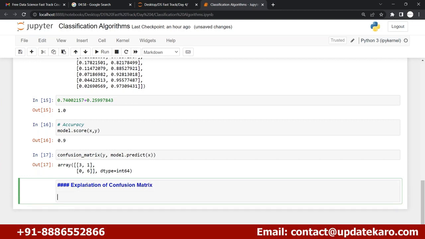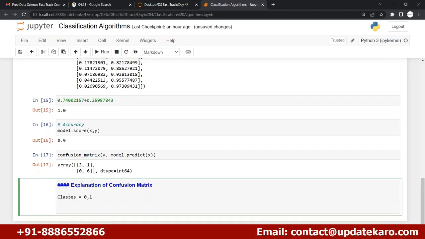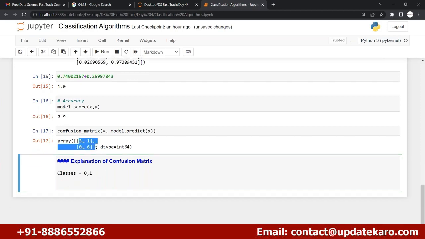Here you can see that in the confusion matrix, this is a 2-class classification problem. How many classes are there? Only 2 classes, class 0 and class 1. That's why you will get the confusion matrix as a 2 cross 2. Let's say this is the confusion matrix. This is very important, guys, because in the name itself you will see the word confusion, so it's very confusing. So we'll have to focus on this particular thing.